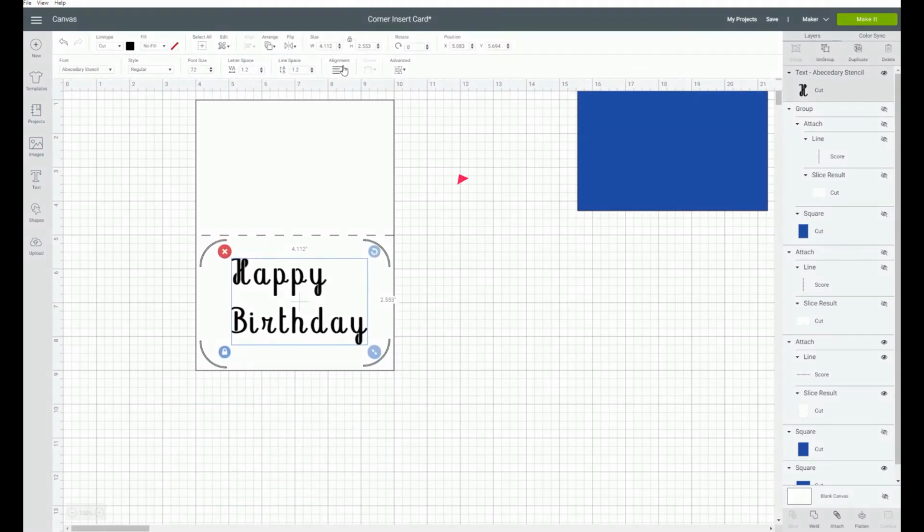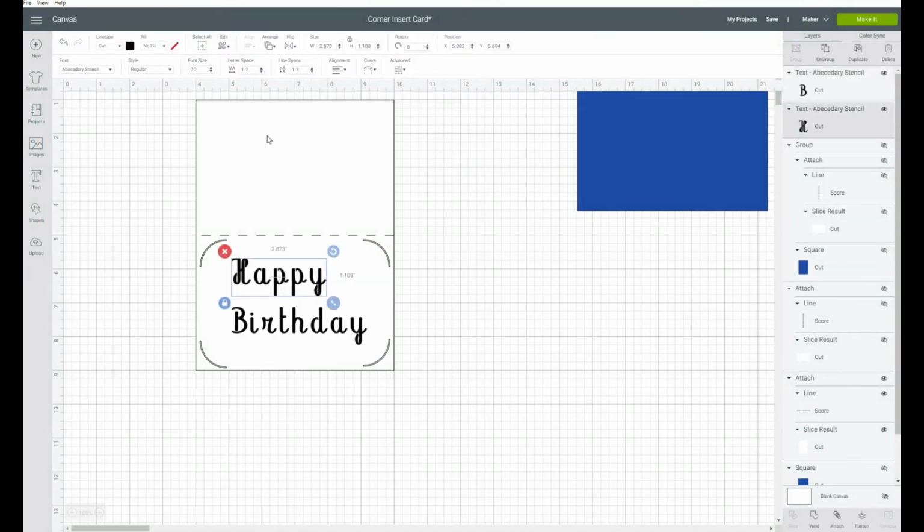So I want to go to advanced, and I want to ungroup this to lines. Now what I want to do is get this so it looks a little bit more like cursive. So you're going to go to letter spacing, and you're going to keep reducing this, and if you get it down to that 0 range, it puts it where it needs to be pretty much, so that I don't hate it. And then we're going to increase this font size, and I'm going to try, say, 95. That looks pretty good. So we'll start there.